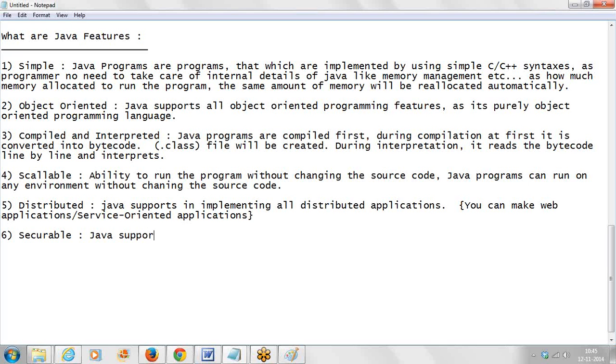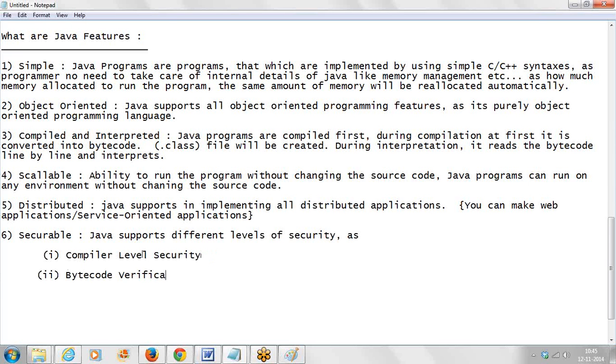Java supports different levels of security, such as compiler level security, bytecode verification, and class loader security.